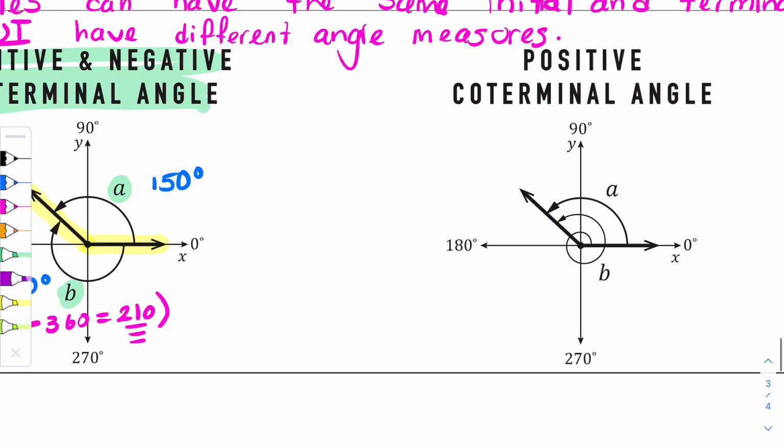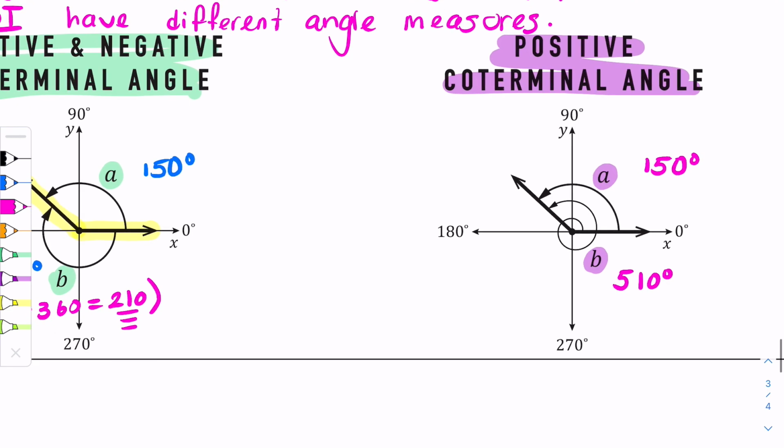Next, we have an example of just two positive coterminal angles. So we have angle A and we have angle B. Let's say that angle A is 150 degrees. And if angle B has the same initial and terminal side, it's the same thing as adding 360 to that. So adding 360 would give you a value of B of 510 degrees. And in order to find that, we would have done 150 plus 360, and that's equal to 510. Either way, whether it's 150 or 510, you're graphing the angles with the same initial and terminal side.